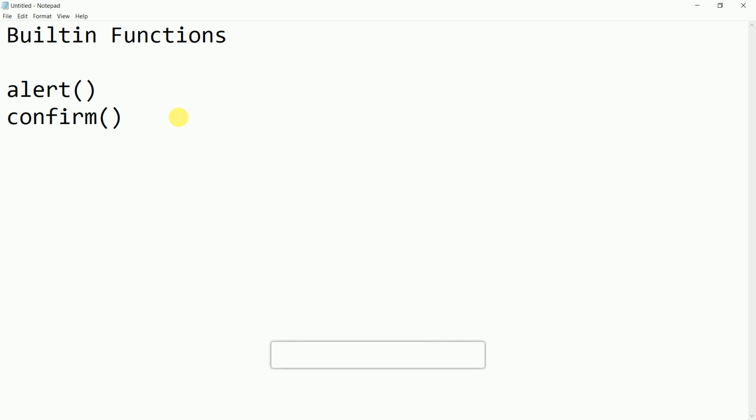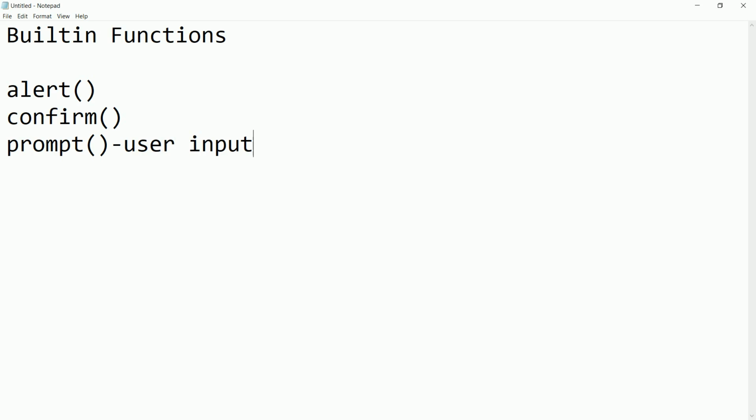Prompt() usually asks for user input, so you have to enter it. For example, in C++ we have the scanf function to get the input from the user. Like that, to get the input from the user, we have this prompt() function.